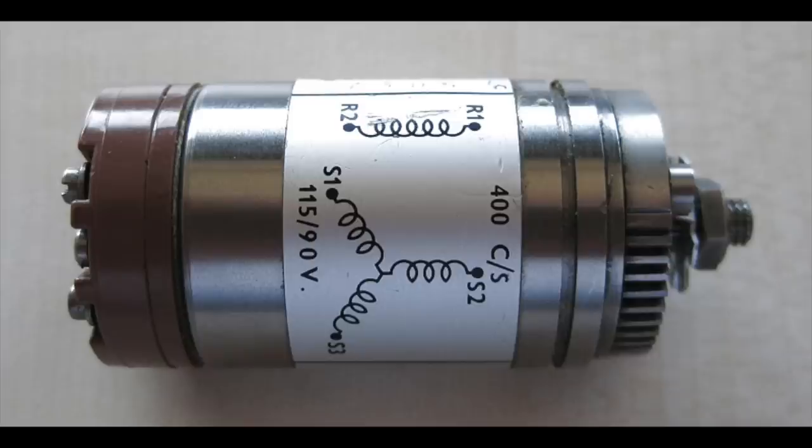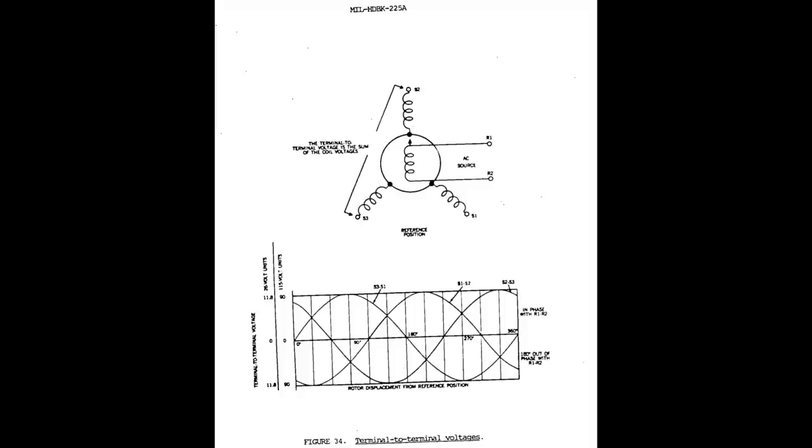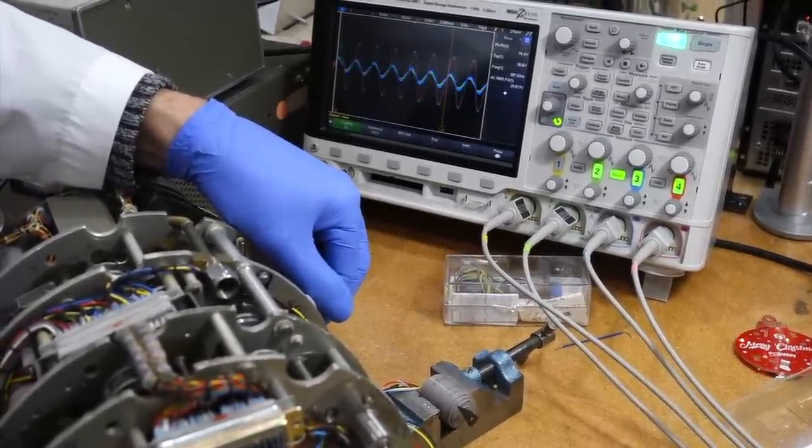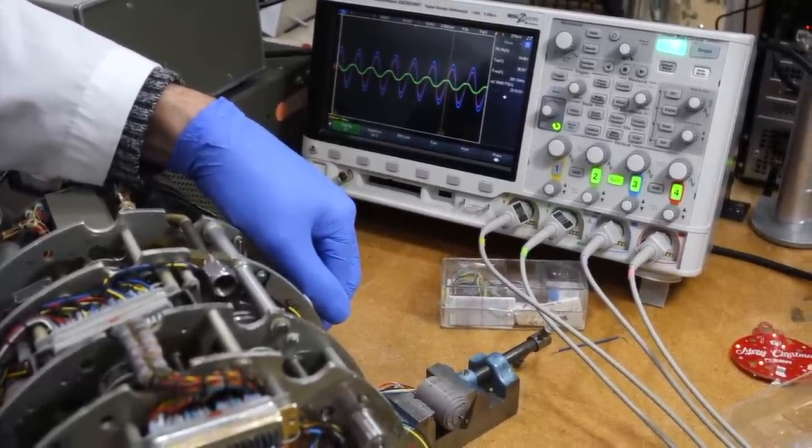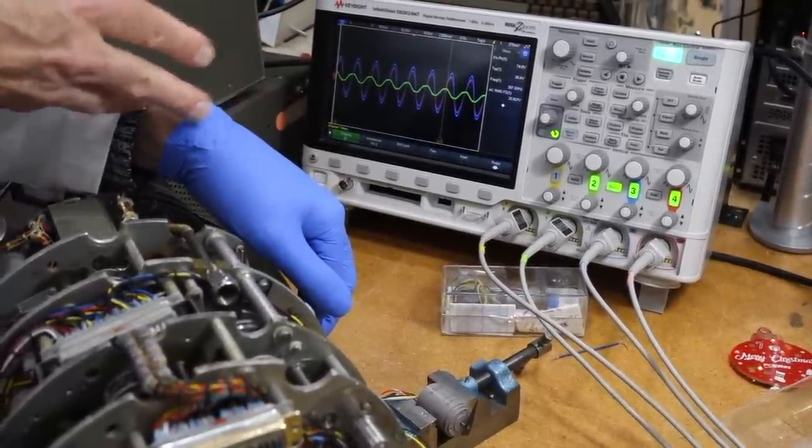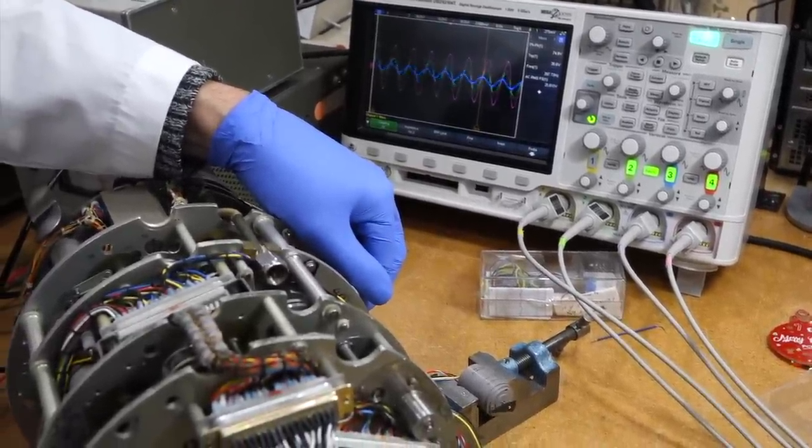Inside, they are just little AC motors with three stator windings at 120 degrees of each other and a single winding for the rotor. The rotor windings are connected to an AC power source, with common frequencies being 50 or 60 Hz, 400 Hz, or 1 kHz. For avionics, 400 Hz is prevalent and that's what our computer uses. The three stator windings pick up the signal induced from the rotor, and the relative amount and polarity of the picked up signals depends on the position of the rotor.